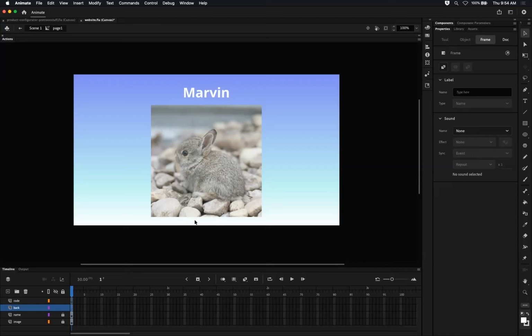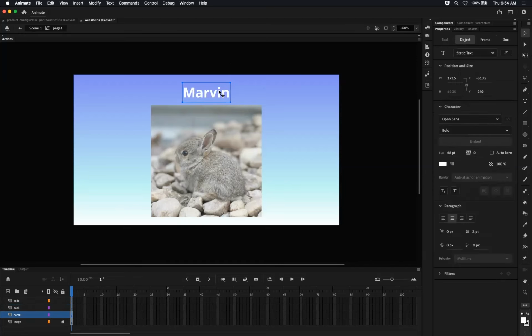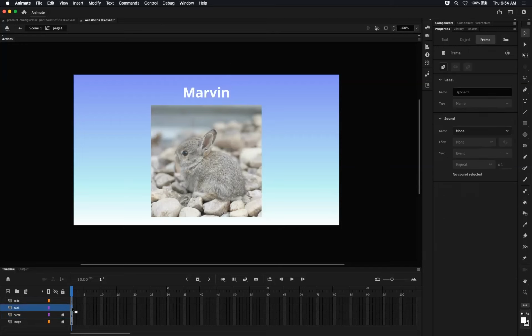And I'm going to create a button now that says back. In fact, I'm going to use a text only button, and I'm going to copy and paste it from the name because I want it to be basically the same font. I just want to match this a little easier than creating it again. So if I unlock my name layer, select my name, copy it, I'm going to lock my name layer again and go back to my back layer, which is what I named for my back button.